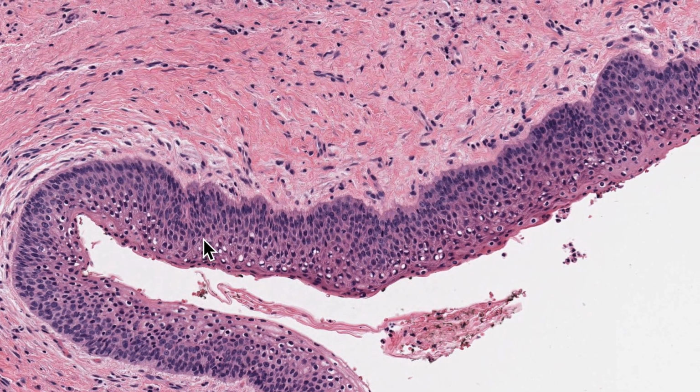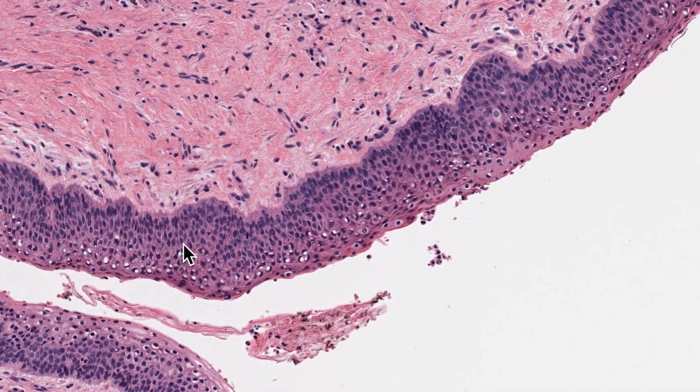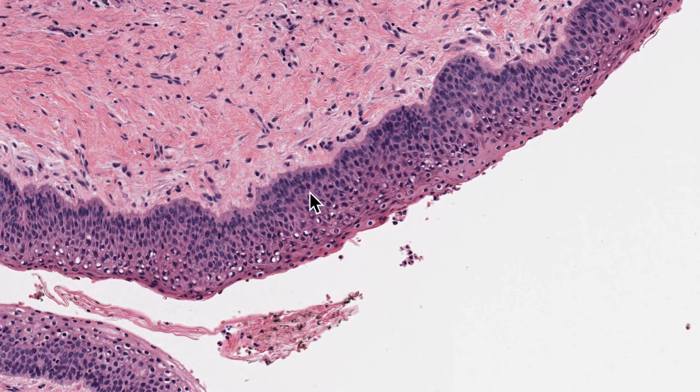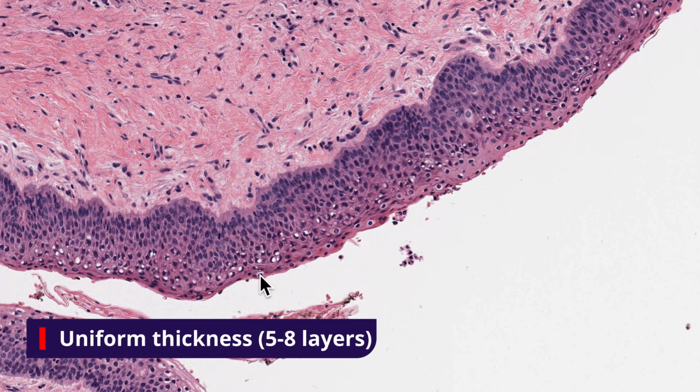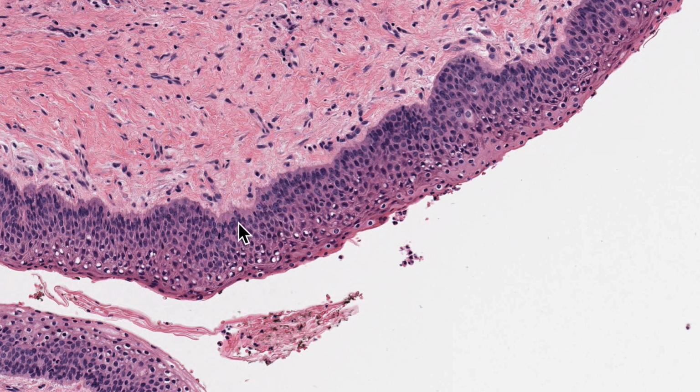Now if you observe, this epithelial lining appears to be of uniform thickness throughout, and if I count the number of cells right from the basement membrane here till the parakeratin surface, it will definitely be about 5 to 8 cell layers thick. So if I count, for example, let us start counting here: 1, 2, 3, 4, 5, 6, 7, 8. So it's approximately 5 to 8 cell layers in thickness.